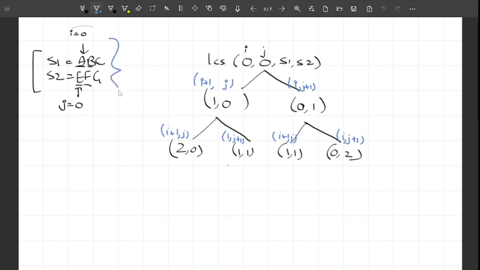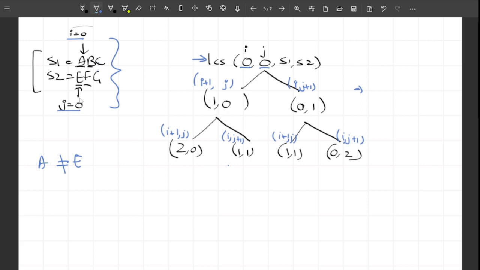So I have written one example here, and see guys, for this particular example, initially i and j are equal to 0, so I'm going to call this particular function with i equals 0, j equals 0. After this, if you see the character at i and j, so a and e are there which are not equal, right? Whenever we don't have equal characters, we always make two function calls. First is for i plus 1 and j, and then second is for i and j plus 1. Then we return the maximum of these two calls, right? So these are the two calls that we have.